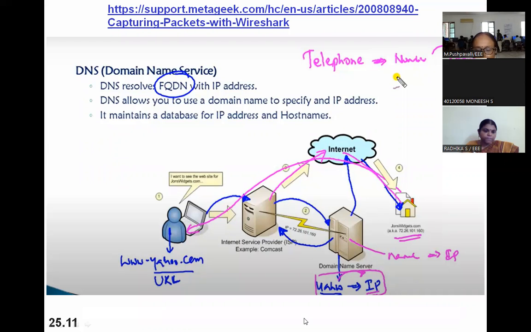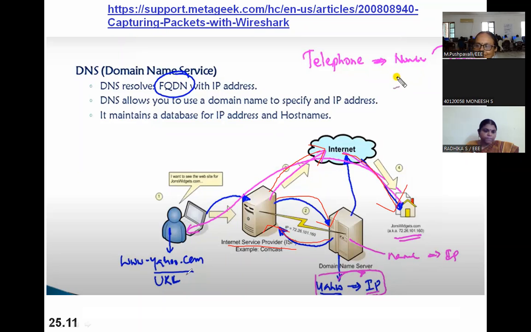Now you listen how the communication is happening. I want to send one mail to my friend through Yahoo. So first it will go to the ISP, the Internet Service Provider. The Internet Service Provider will communicate to the DNS server. The DNS server says, okay, wait, I will find out the corresponding IP address for that. That will be communicated to the Internet Service Provider. Then it will be sent through the internet, and through the internet it will be communicated to the corresponding recipient. This is the operation. So very simple.